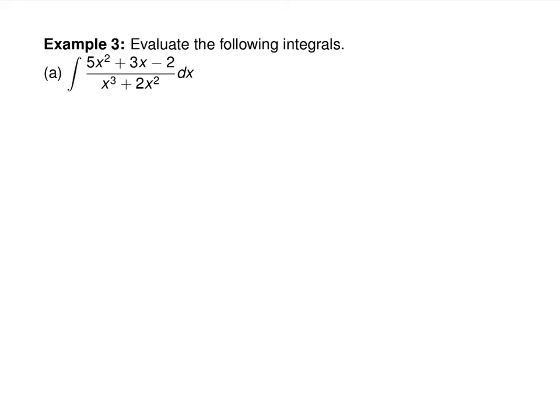Now, partial fractions can get a bit more tricky when you have repeated factors or quadratic factors. So this is an example of the repeated factors. You have to look back at your notes, for example, of the quadratic factors. So we start the same way, factoring. So take out the greatest common factor, which is x squared. And because this x is squared, you have to have one term for just the x plus another term for x squared. Had that been x cubed, you would have needed an additional term for x cubed.